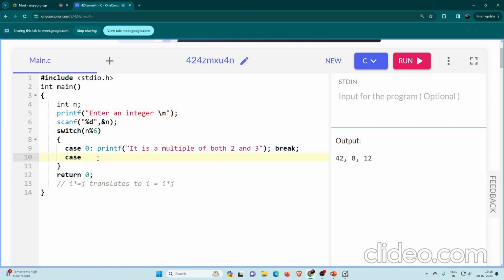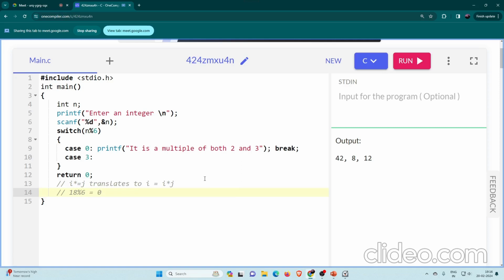Then I have case 3. Let's say I have one number, 18. If I do 18 mod 6, I get 0.